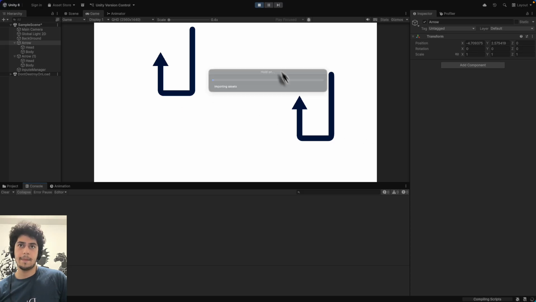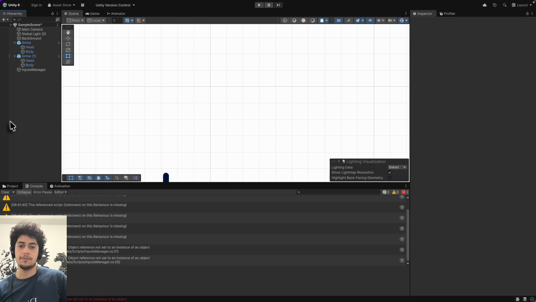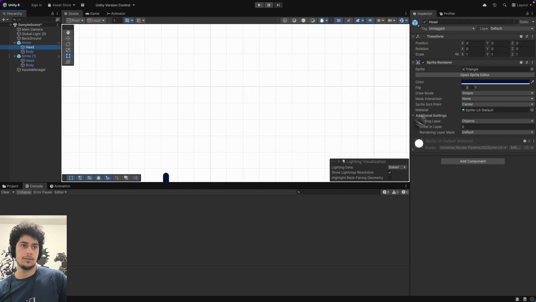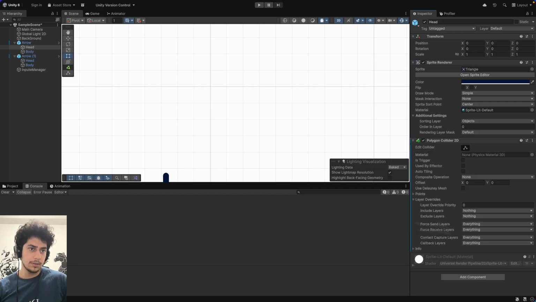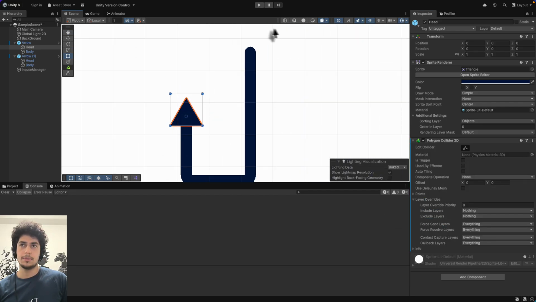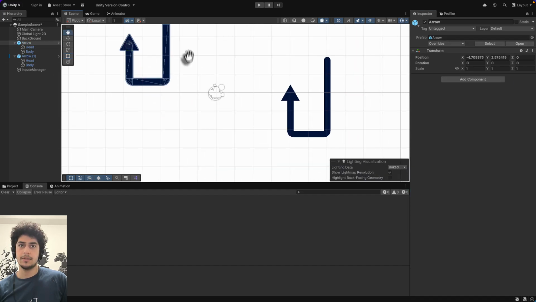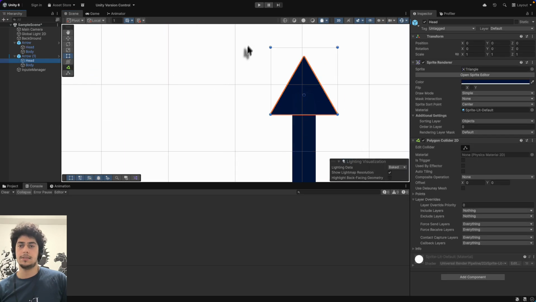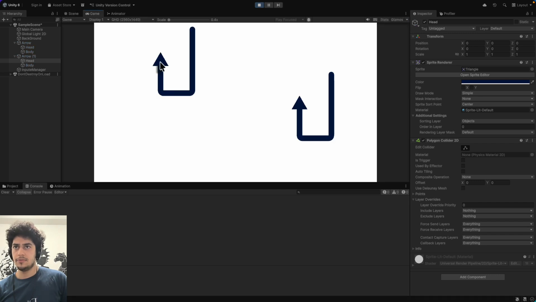It's easy. I can just come here and add a collider to our object, because if you have no collider on your object, it won't work. For example, a polygon collider 2D for our head, and it is perfect. And I'm just going to add it to all of the prefabs that we have, so both of them have this as the head collider. And right now, if we play this and click on the head, we get the name of the head. And if we click on other parts, we get nothing.